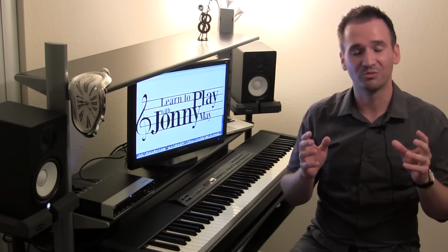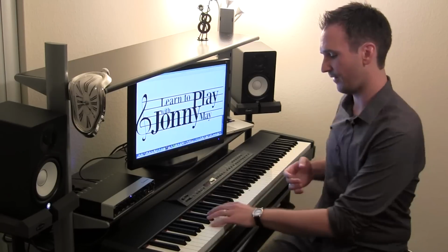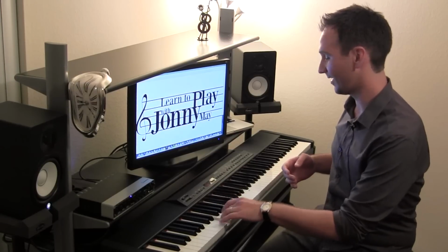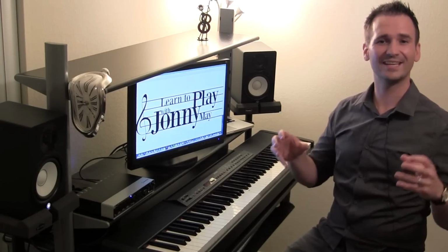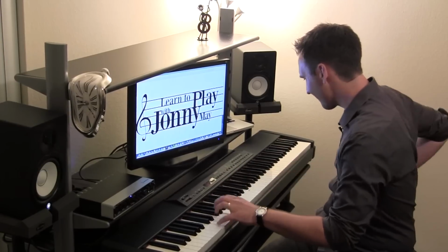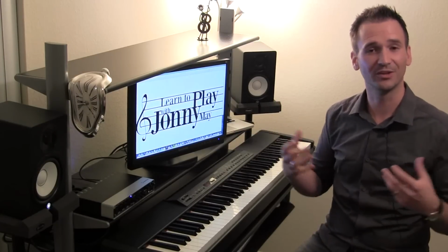Now, you're going to learn some really cool things. You're going to learn the basic 1950s rock and roll groove in the left hand. It comes from the left hand, and it kind of just drives the whole song. Then you're going to learn this theme that's going to repeat throughout the arrangement. This is a really exciting kind of bluesy theme. And as you can hear, there's those slid blues notes, which sound really cool.